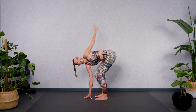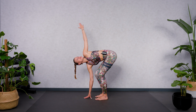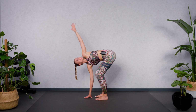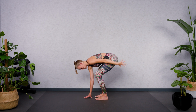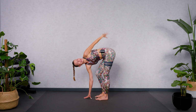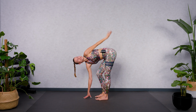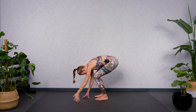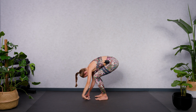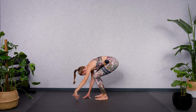Now we're gonna circle the left arm. Exhale down and inhale up and over. Good. Keep both legs bent or progress, and as you lift the arm up, extend the left leg and bring it down. Exhale. Bring it up, inhale. Shift your weight onto the extended leg to deepen the stretch for your hamstrings. Good. Breathe in. Breathe out. Let it flow. Let's go for 2 more.